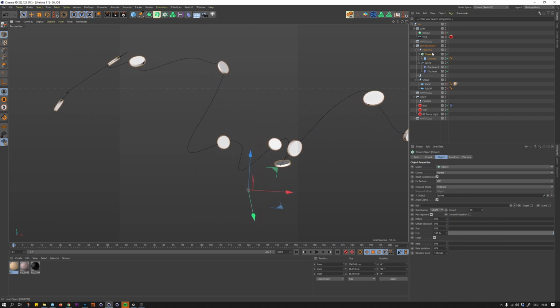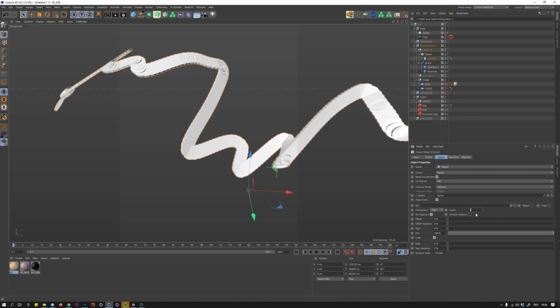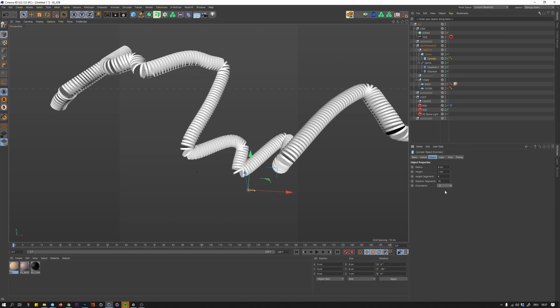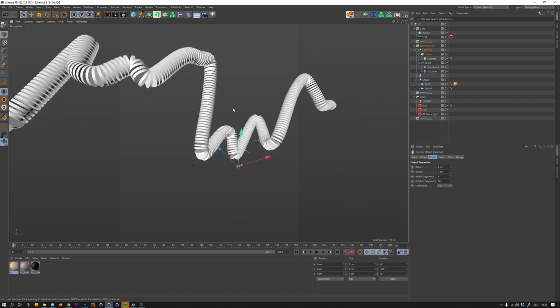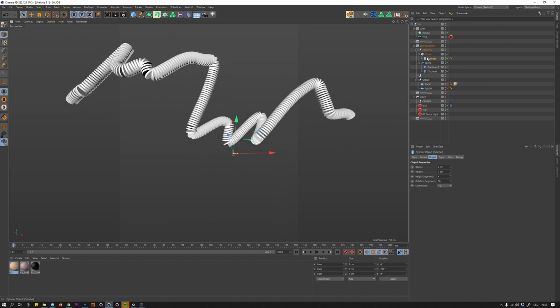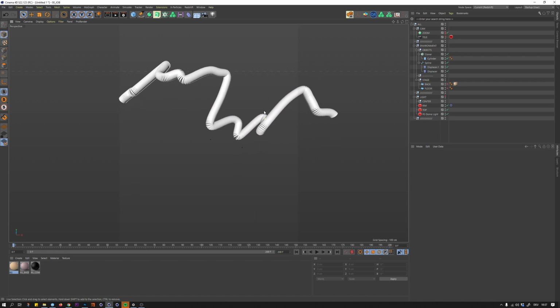So then let's have a look. First of all, in the cloner, we need an even distribution, and we need way more than 10. So I would say 300. Then we will need another orientation for our cylinder. It's a Z orientation. And you can see now it's all wrapped up on the spline, which is nice, but I think we need more. So let's go for 500, and I'm also activating a smooth rotation, so that's nice.